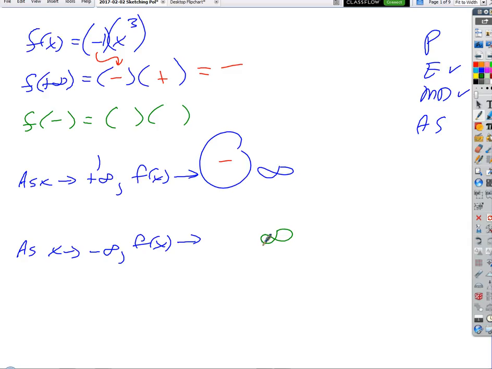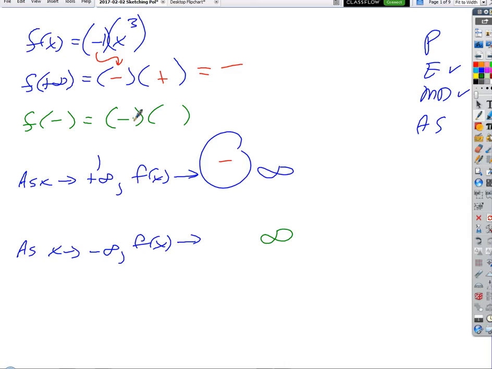You understand how we get that part, right? Does that make sense? If I plug in a huge number into this, I know I'm going to get an infinite result. As x approaches infinity, well, y has to, right? But what's the sign going to be? If I plug a negative number into this function, what's the sign of the first factor? Angelica, what's going to be the sign of that factor? I've got a -1 times an x cubed, right? The first one is just going to be the constant that's out front, so it's never going to change. What's the sign of -1? So negative, right? And we don't even care how big it is, we just know it's negative.